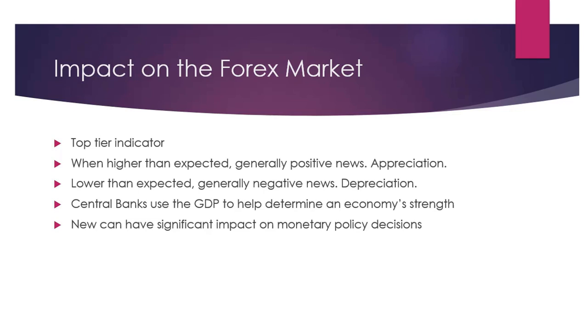Central banks such as the US Federal Reserve Bank often use the level of the country's GDP to determine the nation's economic strength, since it is an especially broad-based fundamental economic indicator. The level of the GDP for an economy can have a significant impact on the monetary policy decisions made by that country's central bank. As a result, the important GDP data release can prompt substantial exchange rate movements, and it can also significantly influence stock market valuations and bond prices.